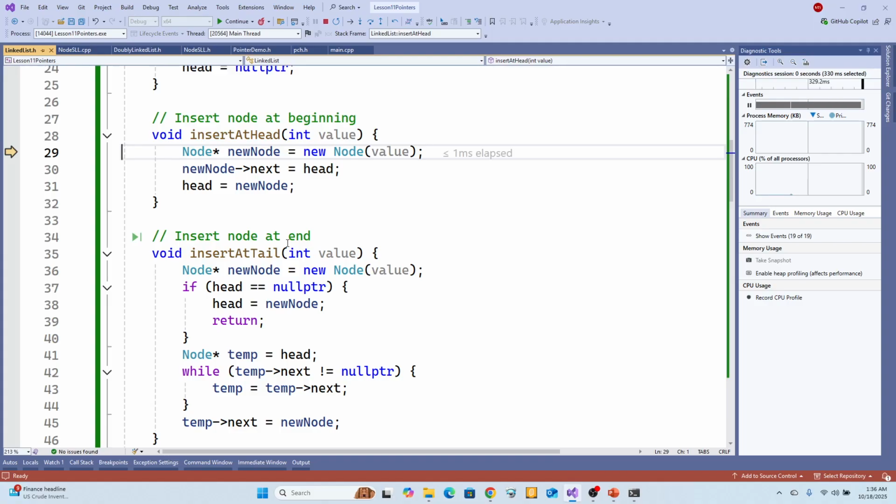So you can see here new node created, value has been assigned and passed to that node. We have to assign the new value at the head node. So that is assigned there and a new node has been assigned here, you can see here.